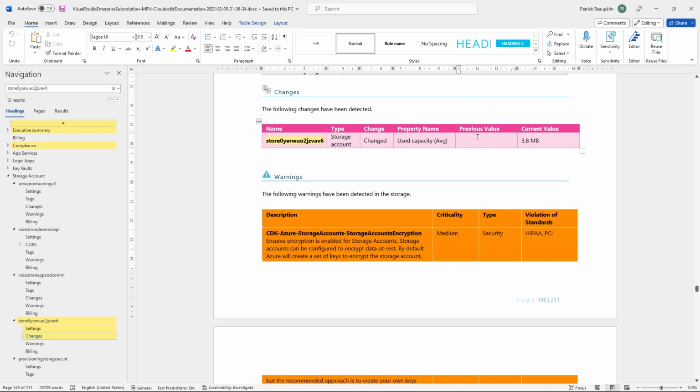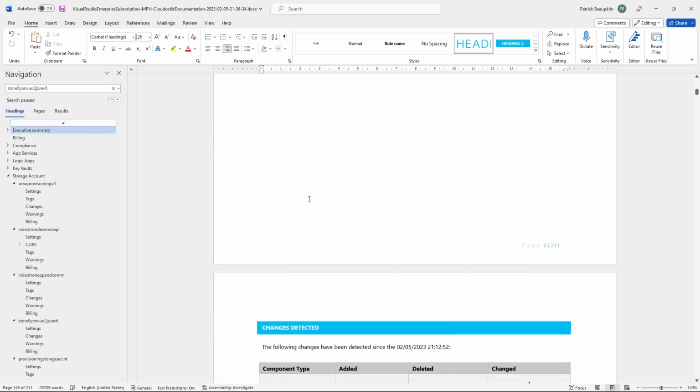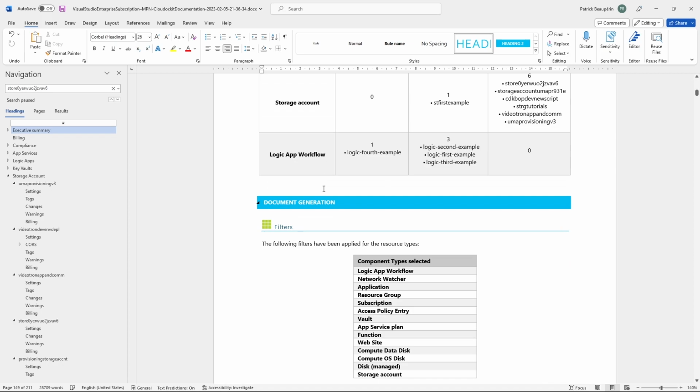The previous value was unknown because at the time of the scan that occurred there was no value. There was no information, but it's been detected like this. So let's go back to the executive summary. So we see the changes here.